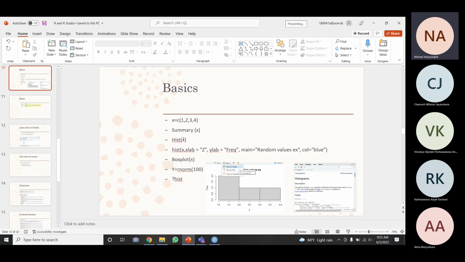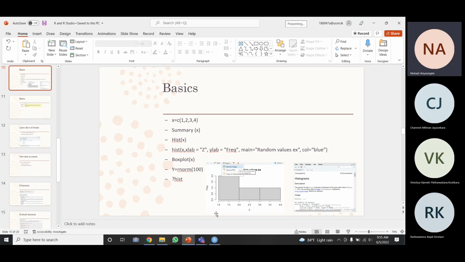It is like a count. So for example, if you have the number 10, how many times this number 10 has been included in your data set is shown in a histogram, right? So you can have a number or maybe a data range. How much of that data is being found in the data set, that information is given to you in a histogram.